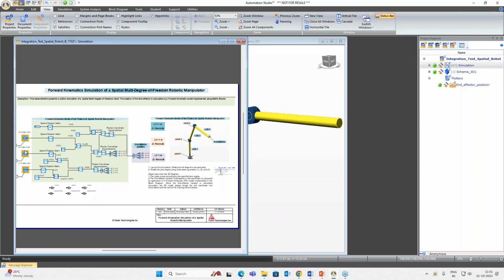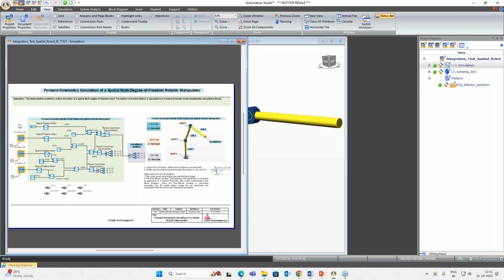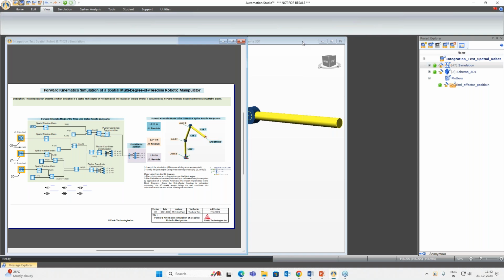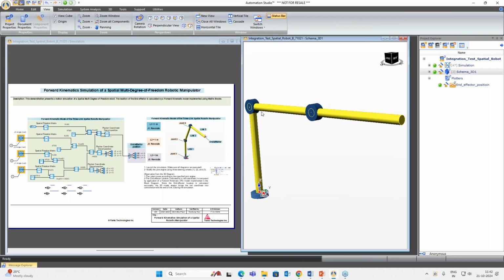where these drive and transmission elements are used. These are nothing but the wheels. You can see this 1, 2, 3, these are nothing but the wheels. So during the simulation, we can vary these links 1, 2, 3, which are linked to joint 1, 2, and 3. How I vary them, accordingly the position of this robot will be controlled.